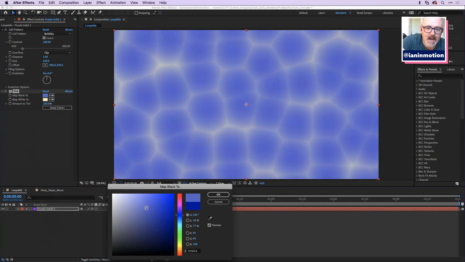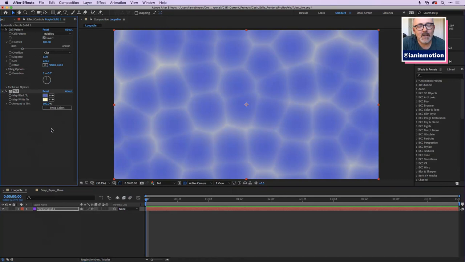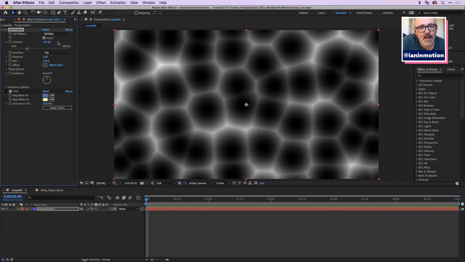But I want to show you how we can actually make this loopable. Do you have a base idea as to how I'm making it look a little bit like the bottom of a pool? We're getting there. All right. Well, I don't want to jump down that rabbit hole. I definitely want to focus on the loopable element of this.